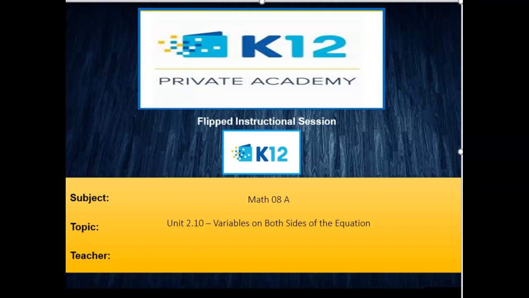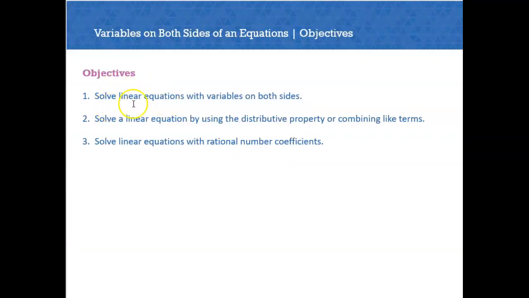Welcome to the flipped instructional session for Math 08A for Unit 210, Variables on Both Sides of the Equation. Our objective today is to solve linear equations with variables on both sides, solve a linear equation by using the distributive property or combining like terms, and to solve linear equations with rational number coefficients.